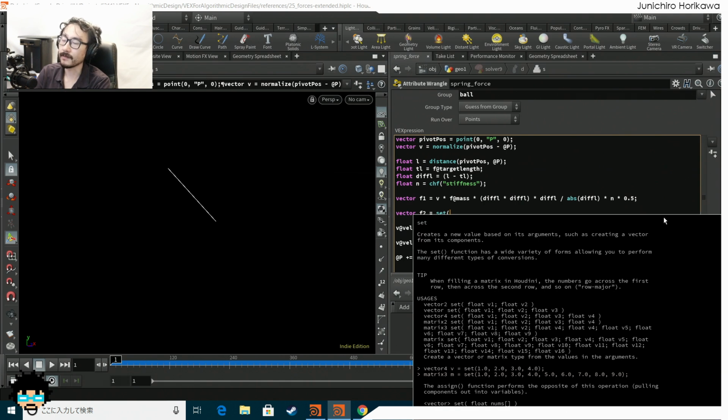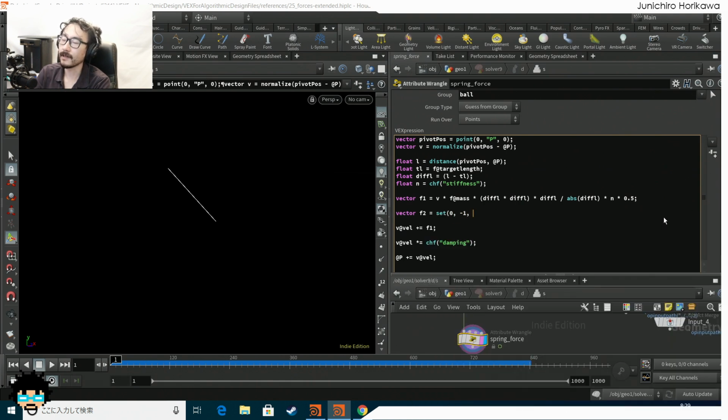You just need to first of all create a 0, -1, 0, which is the negative y directional value as a unit vector, and multiply by a gravity coefficient. Let's call this gravity, and multiply by the current mass of the object.